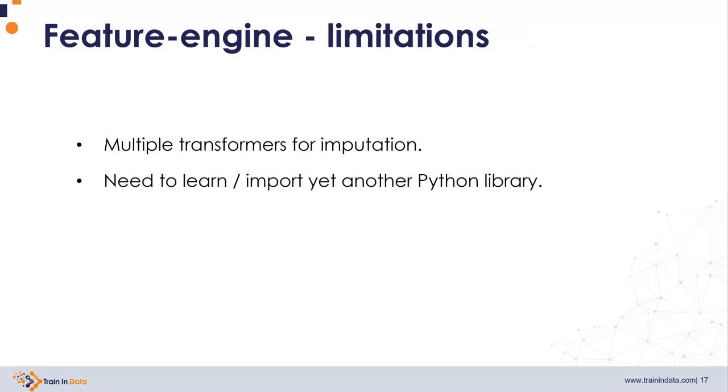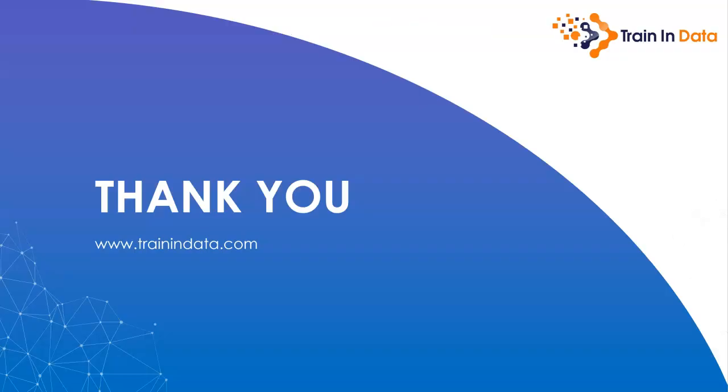There are some disadvantages if you want. With Feature Engine, to perform different imputation methods, we need to use different classes, so we need to be aware that there are different transformers, and that we need to learn how to use or import yet another Python library when we carry on our projects. So this is it for introducing imputation with Feature Engine. In the next videos, we will see Feature Engine in action. See you there.